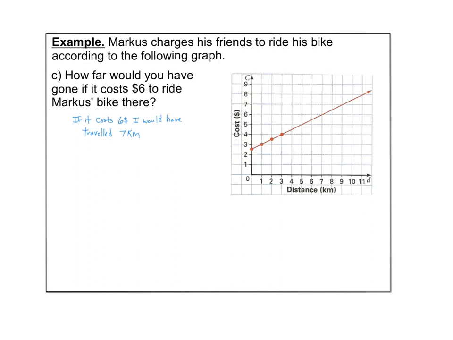Being able to read graphs is really important, yes, for math and science and all that, but just generally in order to be a person who is literate. That just means you're able to read and understand and take in information, and then you can process and use that. So yeah, generally a really important skill.